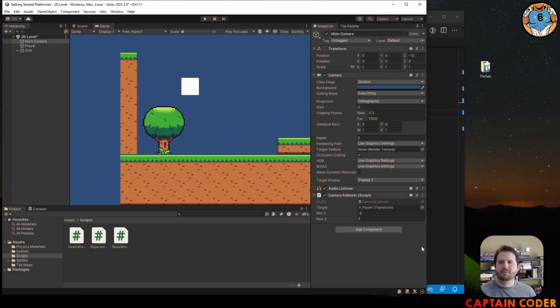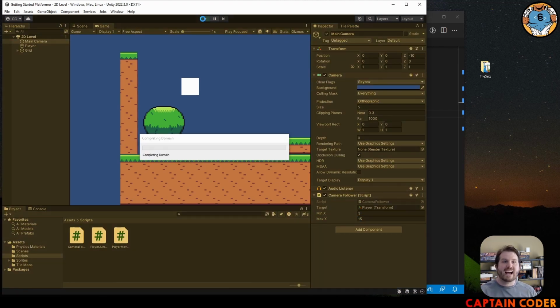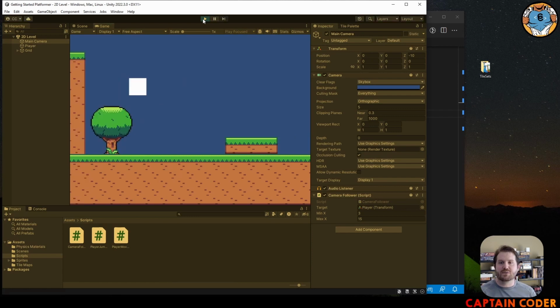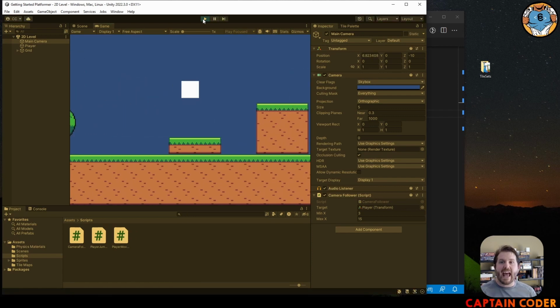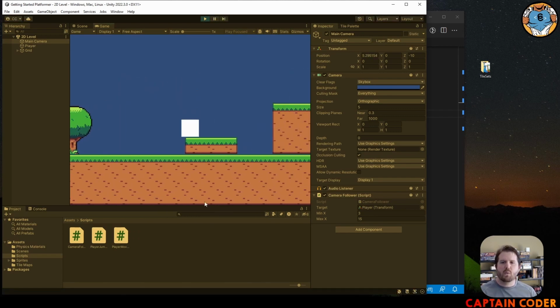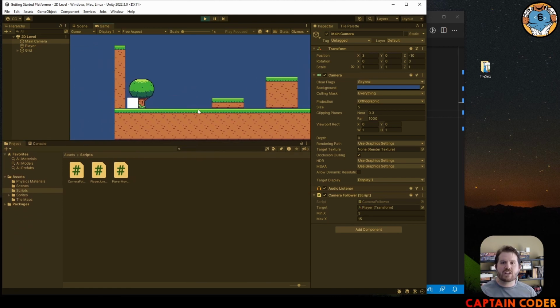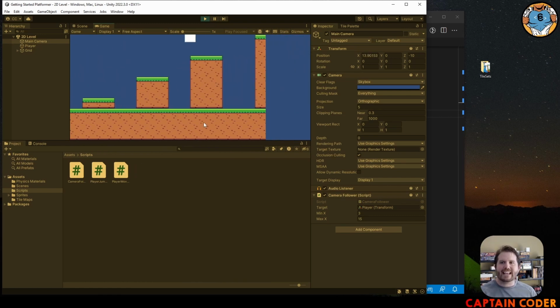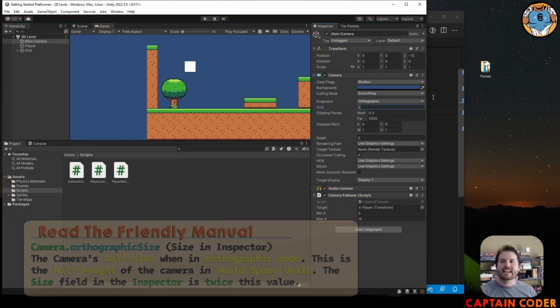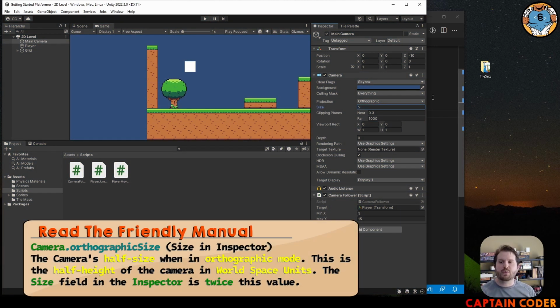I'm going to go ahead and stop. I set it to 3, I set it to 15. Now when my program runs, I will stop on either of those ends. So 3 and 15. This happens to work for the resolution I currently have, but what if my resolution changes? Oh, my camera size is changing, and that is making it so I can't actually clamp it there based on a constant 3 and 15. I'm going to have to figure out how big my camera is. Lucky for us, this can be determined using our orthographic size.